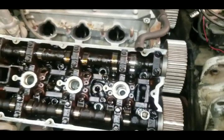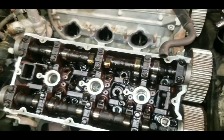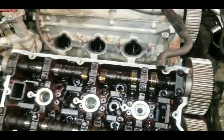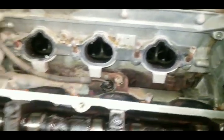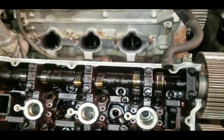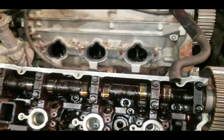So this particular one — the timing belt broke — and I told the guy, look, your timing belt is broken, you're probably gonna have some damaged valves in the head. He didn't believe me, but anyway here we are. I'm gonna show you a quick easy way on how you can tell that your valves are bent in your cylinder head, so you don't waste time thinking you'll just put a timing belt on and be done with it.